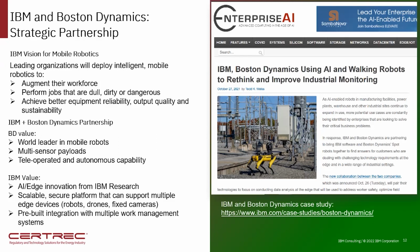We also have a scalable and secure platform for moving data from the robot to the server or to the cloud. This is extremely important because this is sensitive information. You need to make sure that that data is being handled in an extremely secure manner. You want to be able to integrate it to your enterprise management system, enterprise asset systems, so that you can take action. It doesn't do anybody any good to have a robot going and gathering data if you're not getting the results of that data quickly and acting on that. And so the idea is that we automate a lot of that process and get that data into a system that will send a technician to go deal with a problem as quickly as possible. But we do it in a way that's secure.